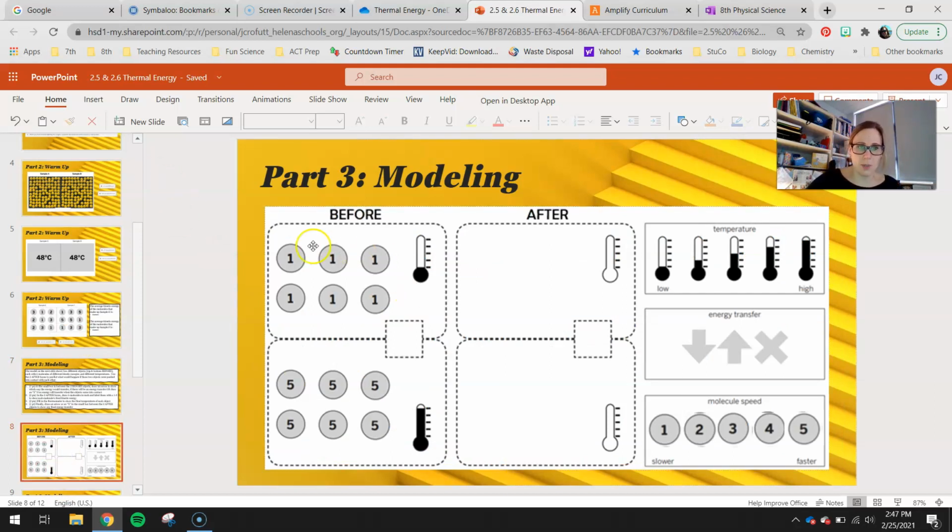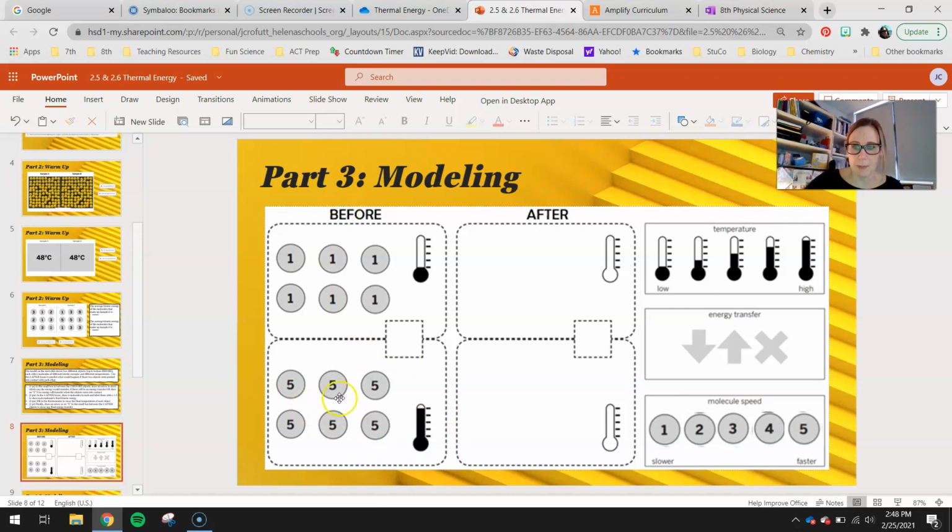So you guys can see here is object 1 before and object 2 before. Notice how they are not quite pushed together yet. So this would be maybe the very first second that they touch. Just what do they look like before? Okay, so you guys are pushing these. You can see that before they were pushed together, all the 6 molecules in the first sample had a kinetic energy of 1. And you guys can see where the temperature was on that sample. Okay, then on sample 2, you guys can see all the 6 molecules had a kinetic energy of 5, and you guys can see where the temperature lied on that sample.